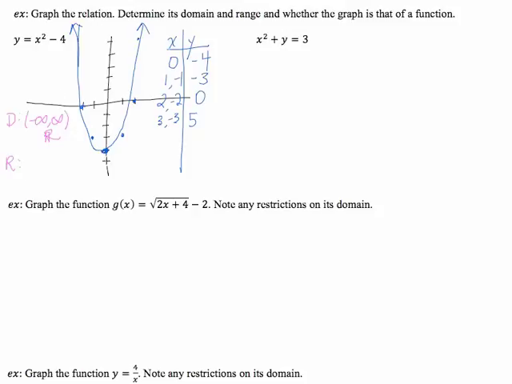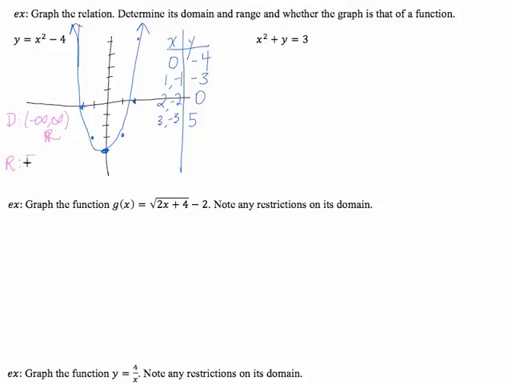And the range, those are the y's. That's easiest to figure out by just looking at the graph. That's part of the reason why we graphed it. So if I'm scanning the y-axis, remember, imagine that horizontal line here. And as I'm going up, the first y value I hit is right there at negative 4. And then after that, all of those y values are covered. They're all in the range.